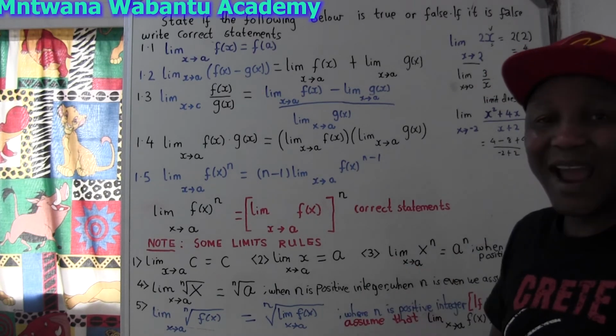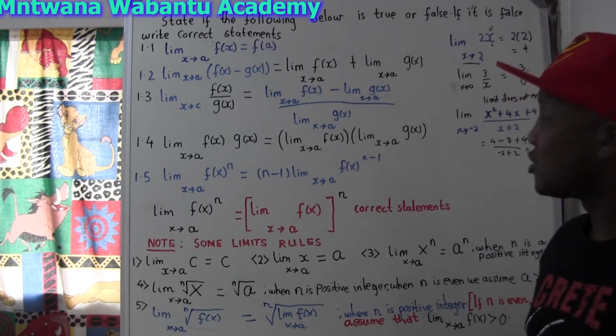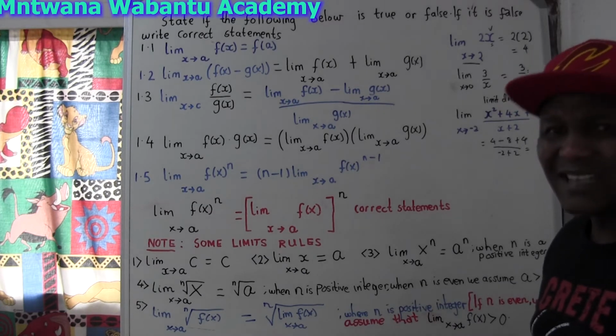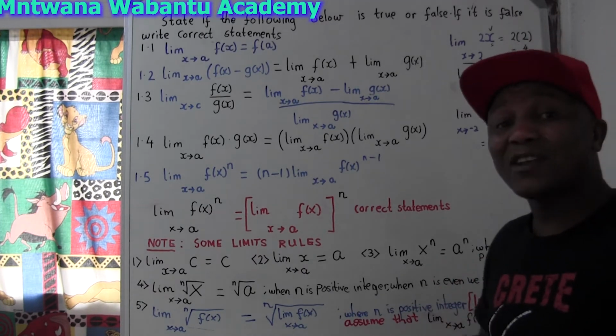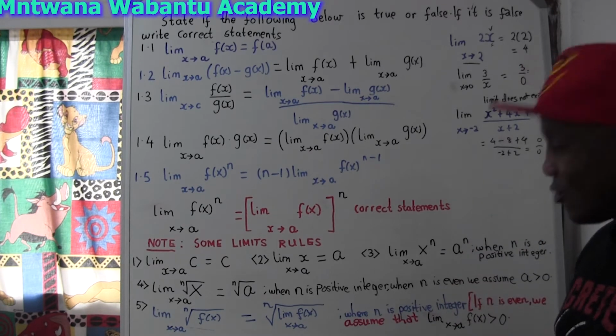Which doesn't exist. You know what I'm saying? It's undefined, or you call it indeterminate sometimes, or doesn't exist. So you find like, oh, it also doesn't exist. But no, it does exist for this case. So I would encourage you, don't insert your limit before you simplify. Look now what we're going to do.